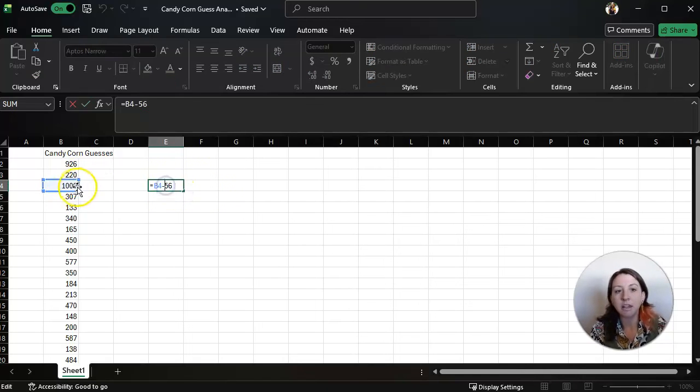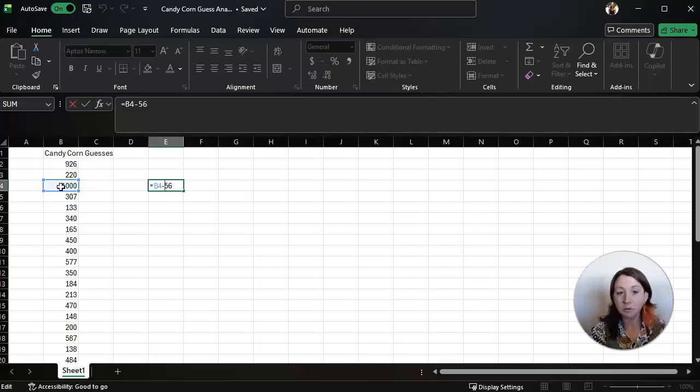So by clicking this cell and referencing it in this way instead of typing out 1,000, it's almost helping Excel to generalize this formula. So instead of saying 1,000 minus 56, Excel is thinking, take the number that is 3 cells to the left of me and subtract 56.